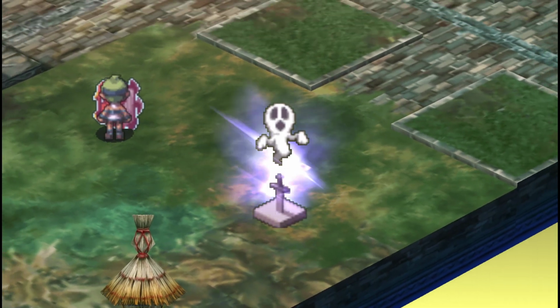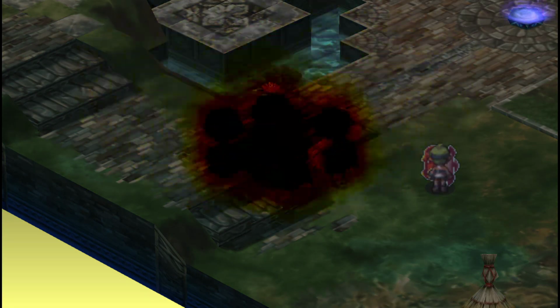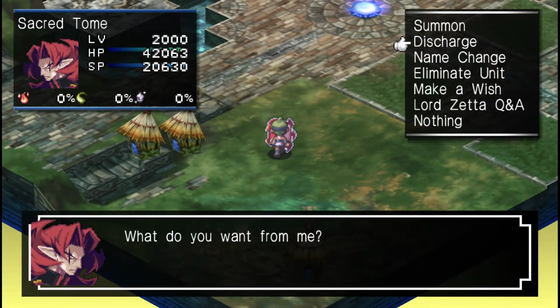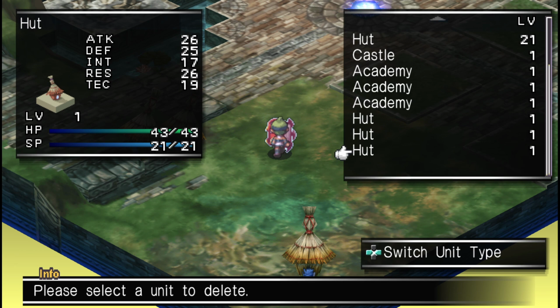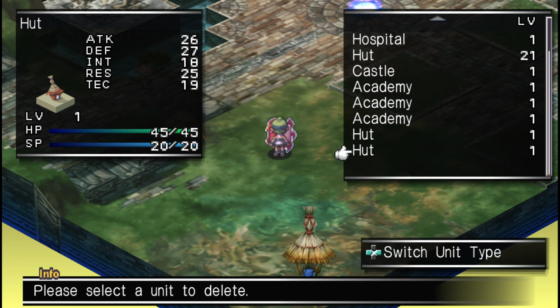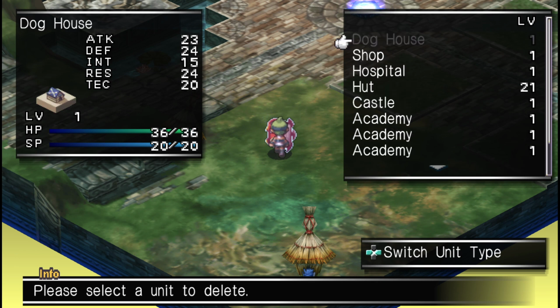All right, and that is the final item. So let's go ahead and I'm just going to eliminate one of these huts. The other two, I don't know. They are functionally identical to the doghouse, I think. The doghouse is completely unique, by the way. So if you're a completionist, you don't want to delete it.